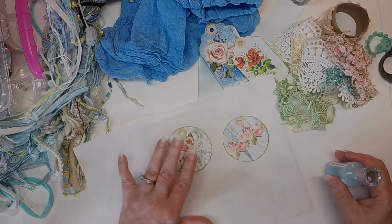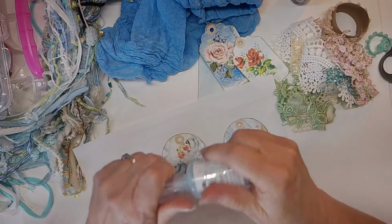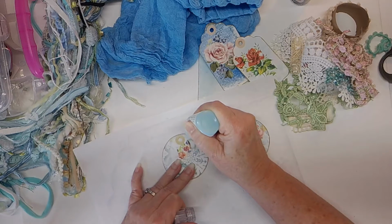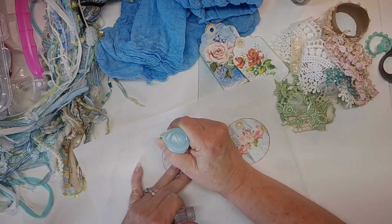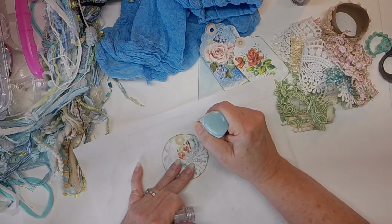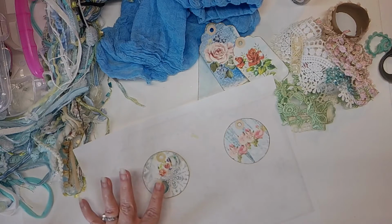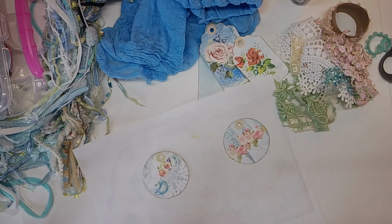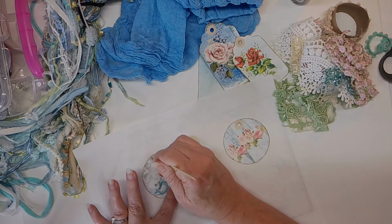I'm going to give this one the appearance of some icicles. So I've got my Nuvo jewel drops here. And I'm just going to go right around the top. I do this quite thin at first. I get a little stir stick. And you know what? I've got my glue pen here. Let's see my little pins here. One just fell out. No, that needs to go in the trash. So you could designate a pin just for such as this if you don't have a stir stick. And you just want to pull down. Definitely going to need more to create your icicles.